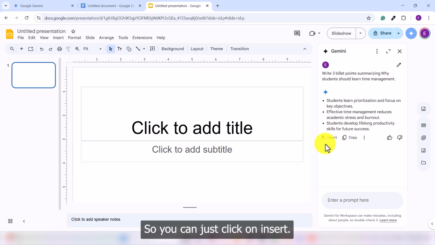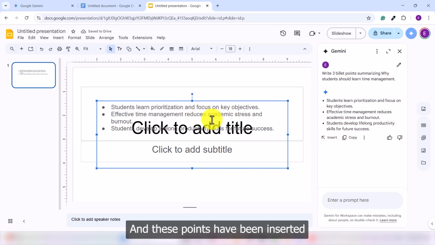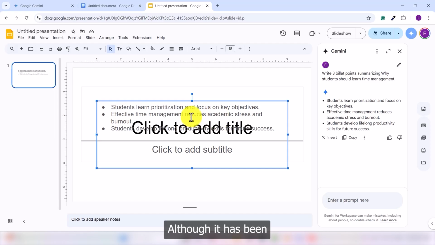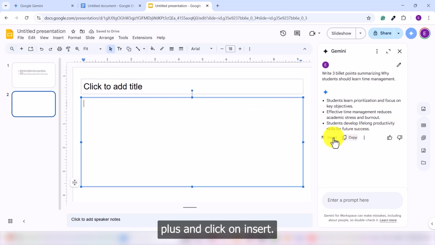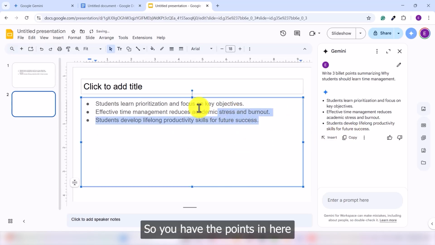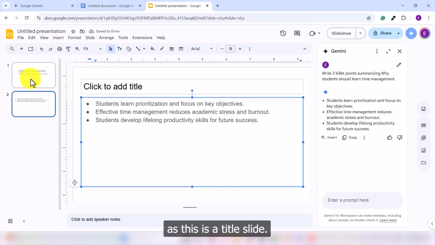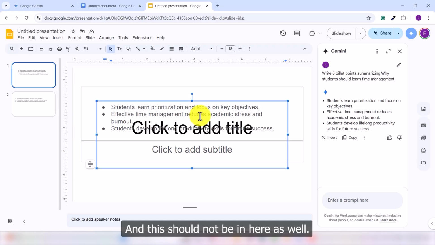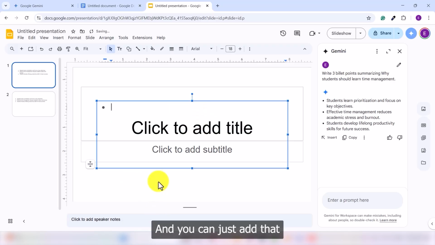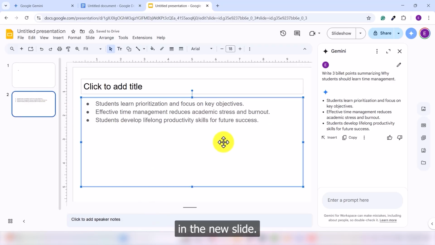So you can just click on insert, and these points have been inserted in the slide, although it has been in the back of the title. And you can just click on plus and click on insert. So you have the points in here, as this is a title slide and this should not be in here as well. So you can remove that and you can just add that in the new slide.